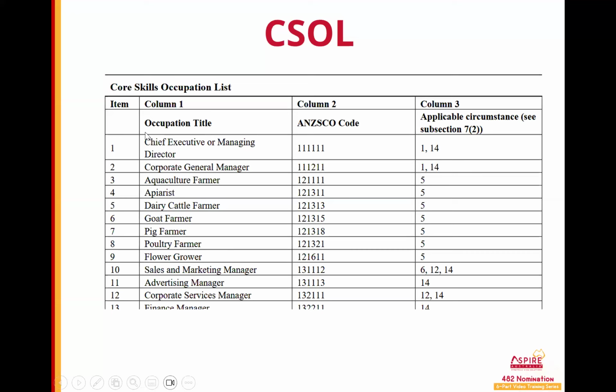There are several hundred occupations on the list, and as you can see from this example, there's an occupation title and the ANZSCO code. So if you're paying less than $135,000, you could peruse the list of occupations available on the CSOL and determine whether one appears to match your position. If so, you can then go to the ANZSCO dictionary and review the generic tasks and responsibilities there. The link to the current core skills occupation list is also provided in your bonus material.